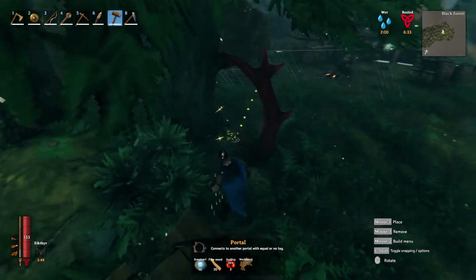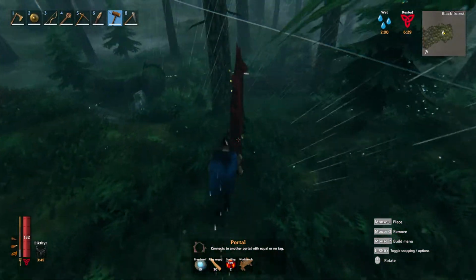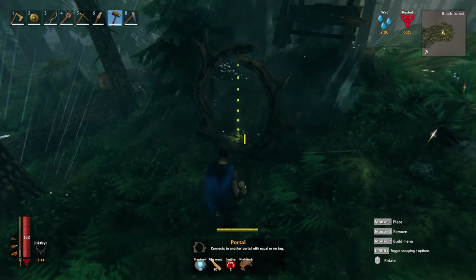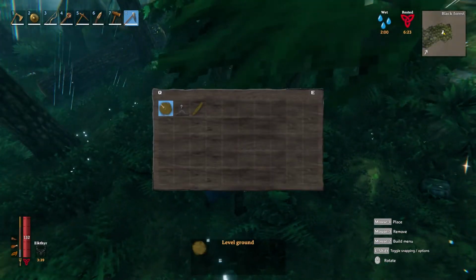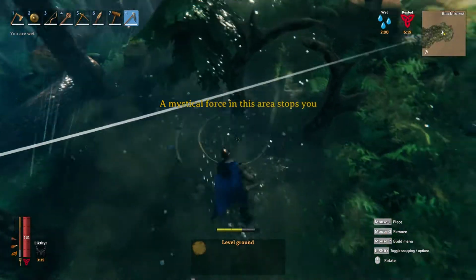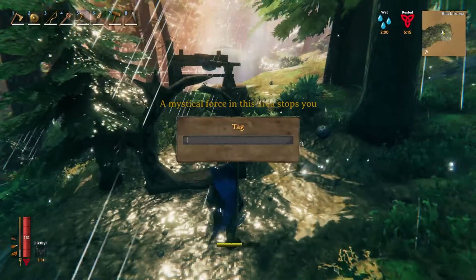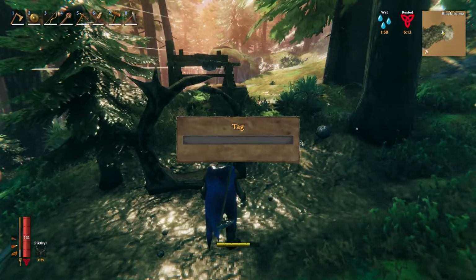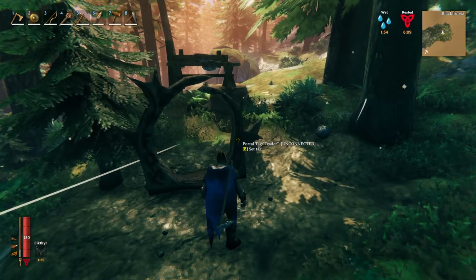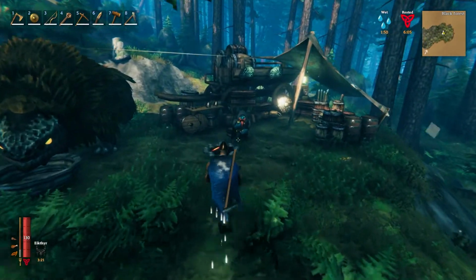I'm gonna build our portal right around. You know what? I guess we'll build just right here. That seems good. And then maybe what we can do is just flatten the ground out. A mystical force stops you. Okay, so that's what the portal thing does. And then we are gonna set this portal to, oh, I forgot to make one at home. Oh well, that's okay. We'll set this and say trader. Okay, cool beans. So now we're at the trader.